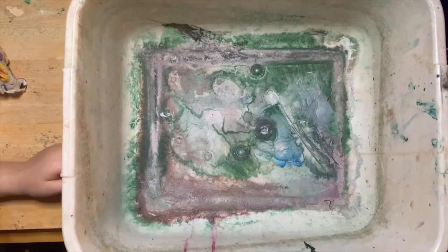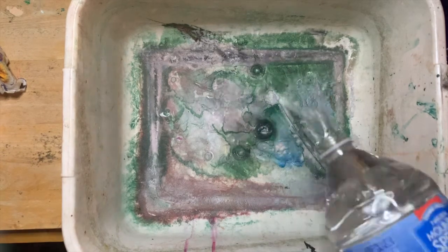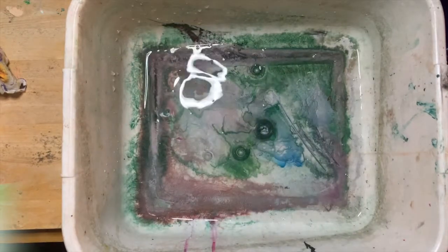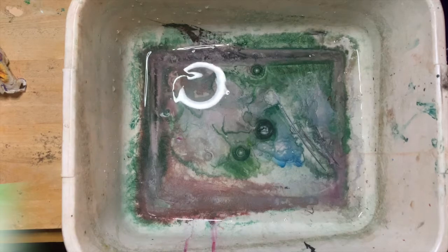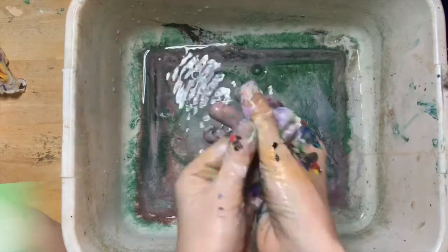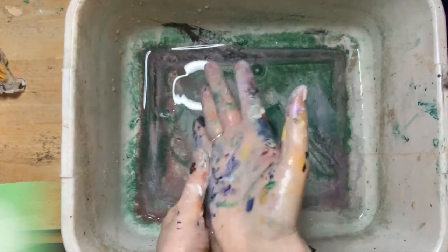Welcome back. We're working on how to clean our brushes right now. Make sure you have an open sink with a lot of water. And it is such a mess here, but no, we're not going to pour a ton of dish soap, but I wish I had more water.